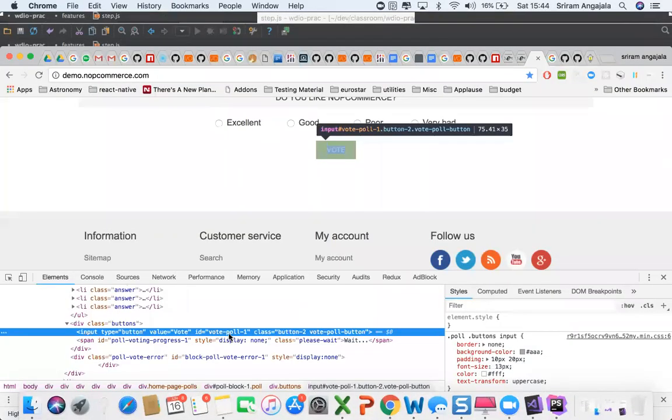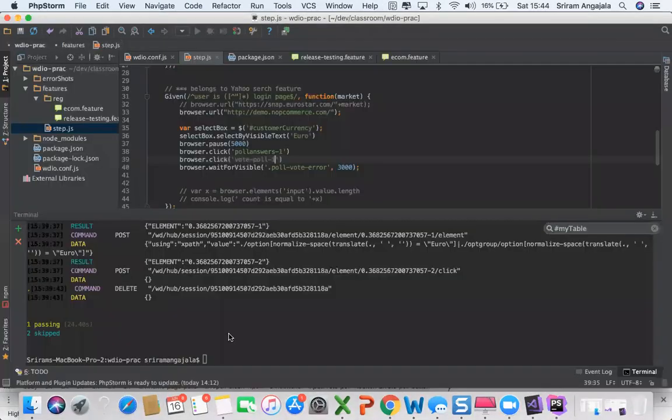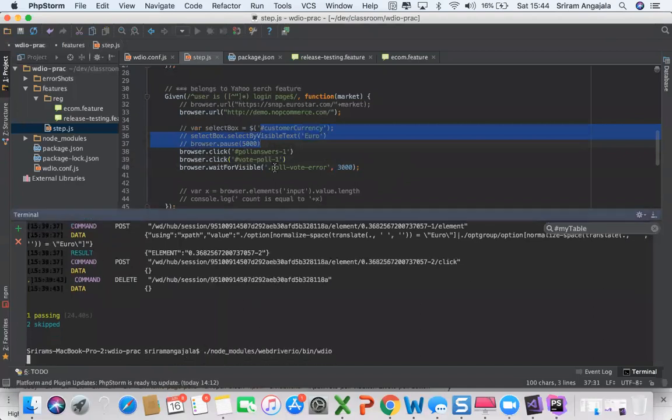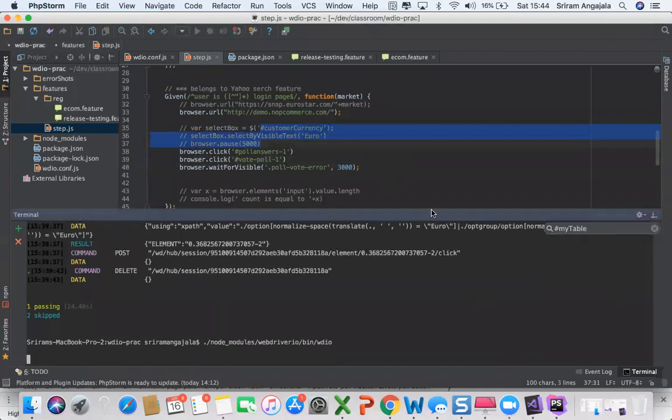Click on that and wait for that element to be present. This is an example of how we can handle waits. Wait for visible, so it will wait for that visibility.